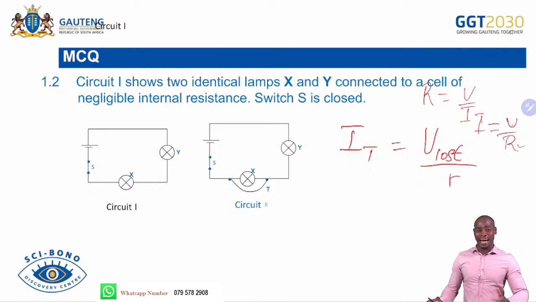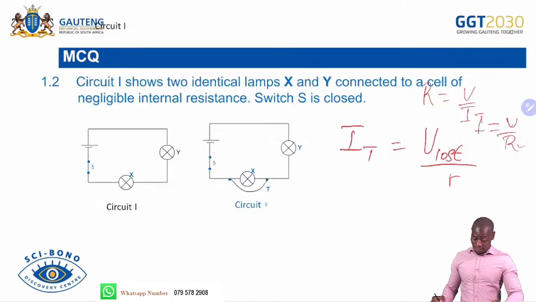So please be careful, learners, right? Please be careful when you use R equals V over I. Know which R you are referring to. Which V are you referring to? Which I are you referring to? That is very, very important. Yes, we have R equals V over I, but that R can be external, can be internal. That V can be EMF, it can be external potential difference, it can be internal potential difference. I hope you are aware of that. Then your I can either be the total current or it can be the current that passes through a certain resistor or bulb connected in parallel. That is very, very important.